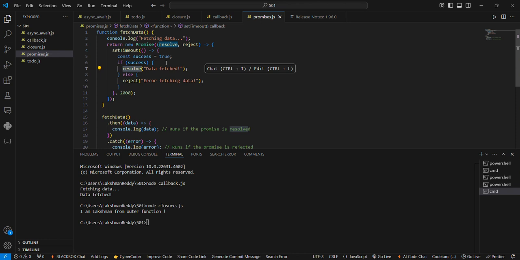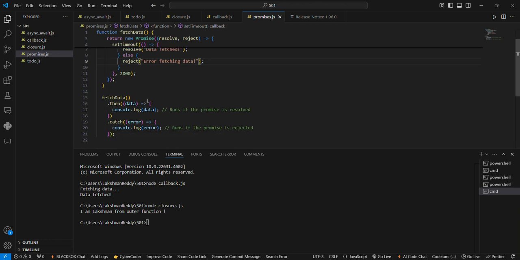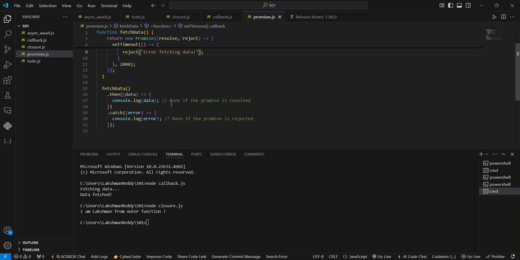Otherwise, that means the success is false, the reject function prints the error fetching data. That means here you can see this will run if the promise is resolved, and whether an error is raised, that gets caught by this catch function, and this will run if the promise is rejected.